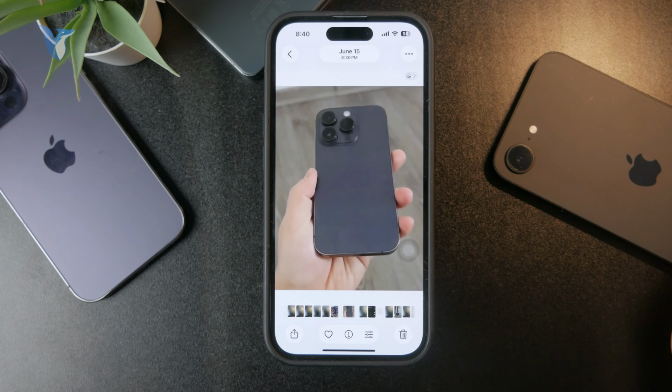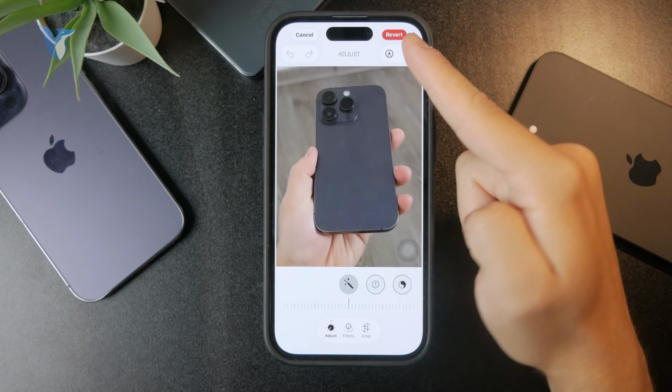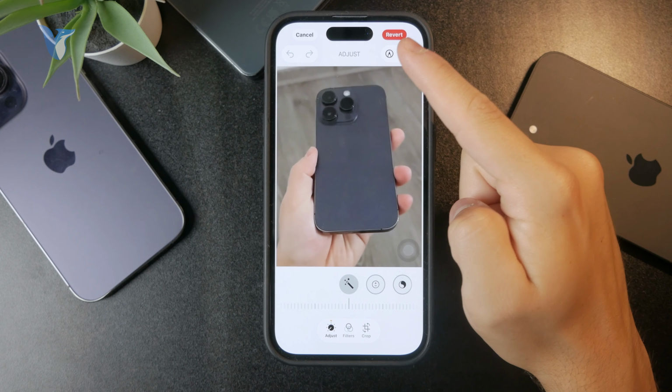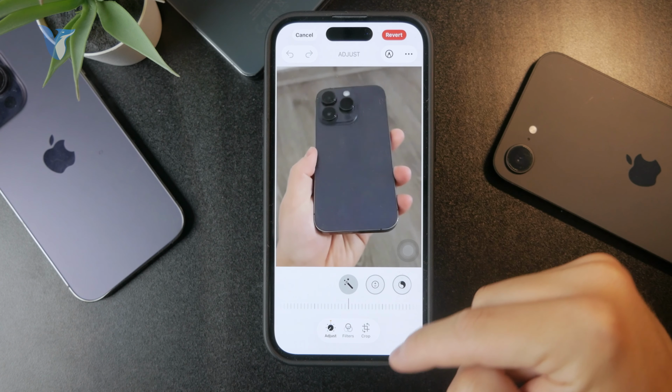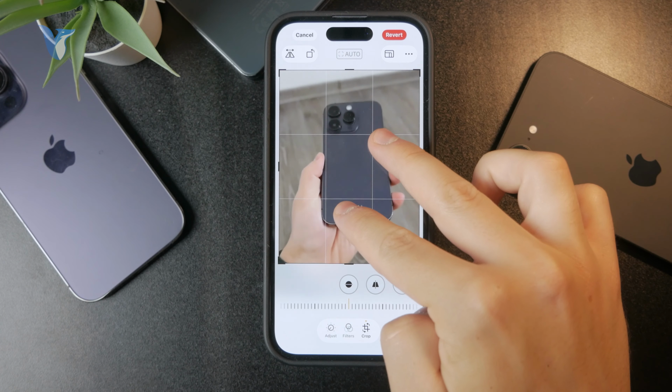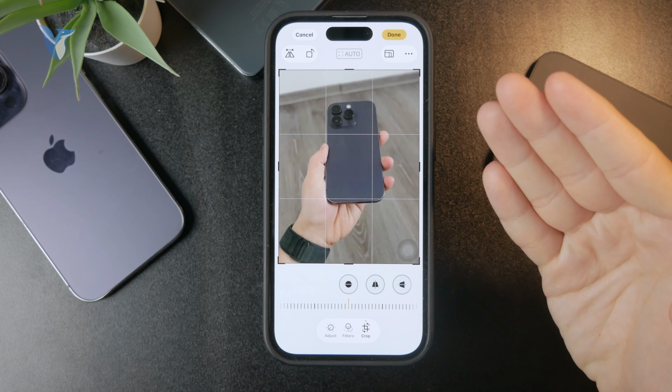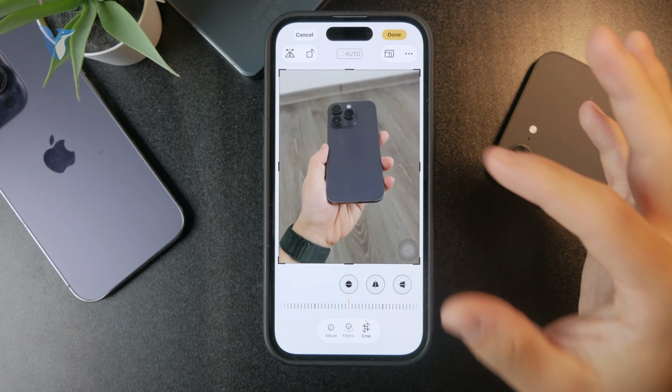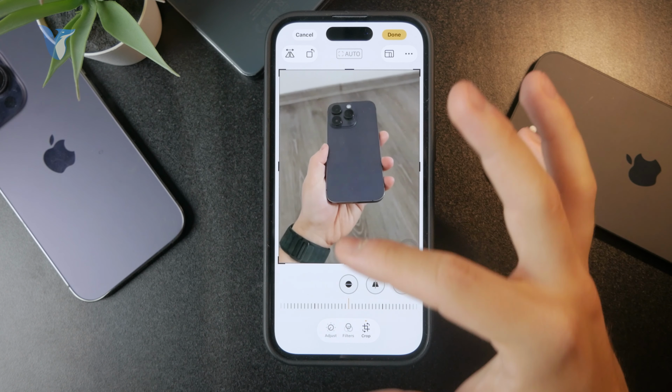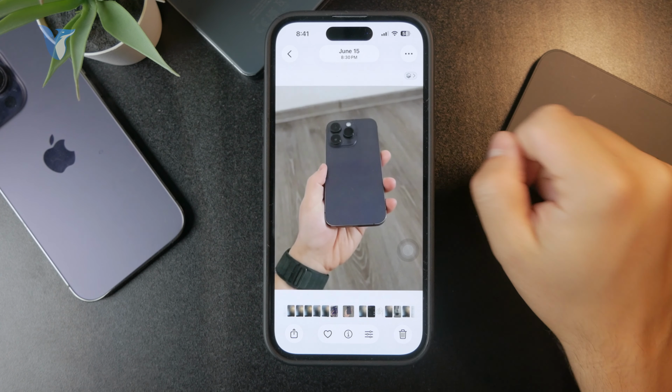while it's open and either revert it, so click on revert in the top right corner to make it come back to the normal state, or when you click on crop, you'll be able to zoom it back out if anything has happened to it. If the photo was edited before, you can make it come back to the original state. So that's how you can do this, and just hit done to make it come back, right?